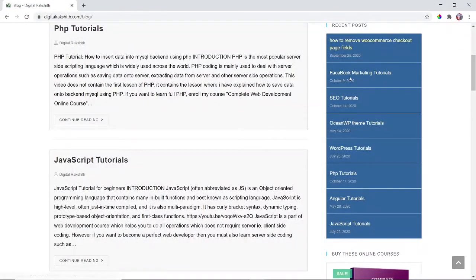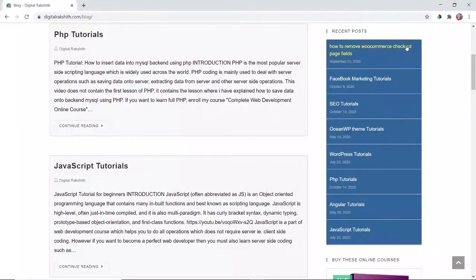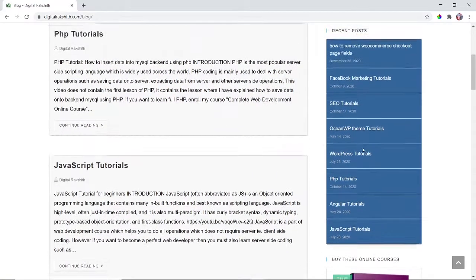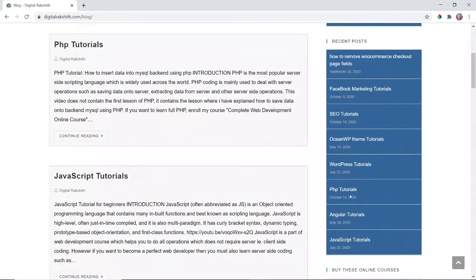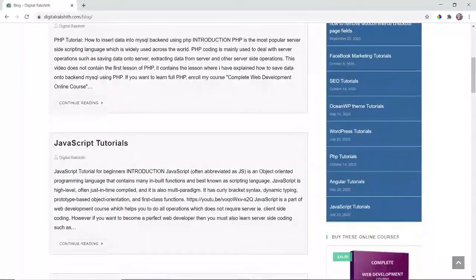So after refreshing, it's just looking like this. Here you can see the blue color border, and I have removed the images. In fact, you can even put the images. There is a setting, as I showed you in that plugin. I've removed the images right now, so it's looking clean. I have put the date, post date, and heading. Hover color I've changed. So this is what it looks like when we refresh it.